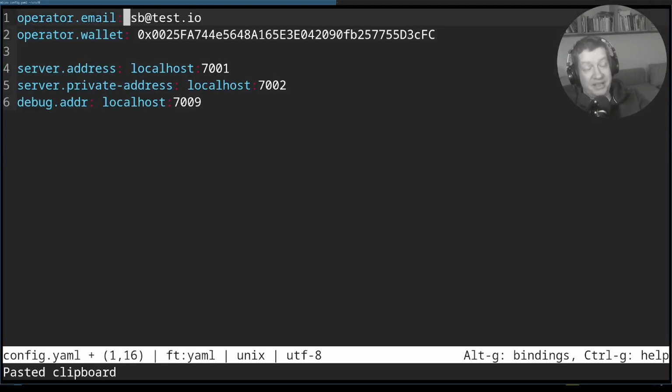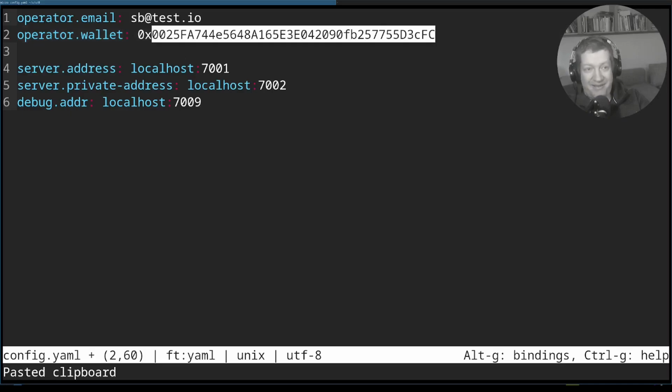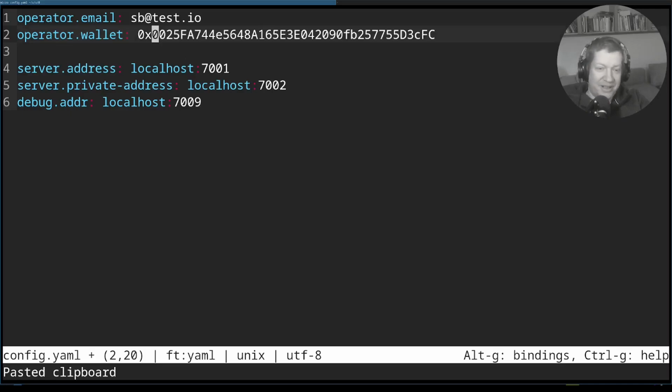You can use any email and wallet. It should be a valid Ethereum wallet address, so I just generated one. You can also just use 000 if you know the exact number of digits, so it starts from 20 to maybe 30.